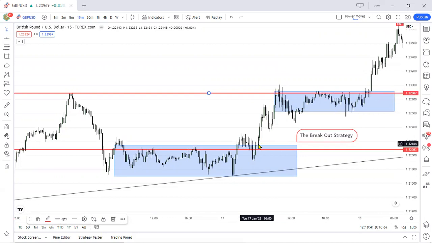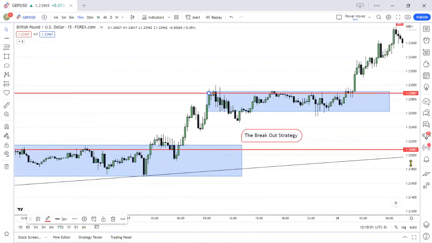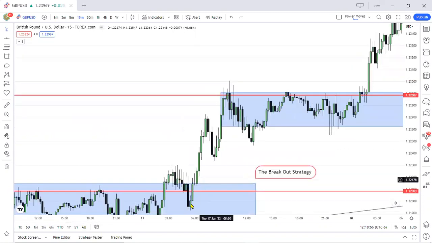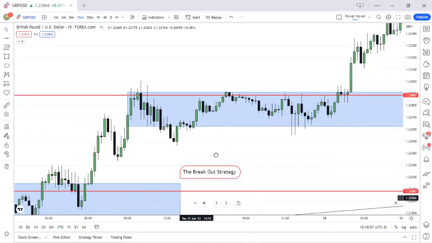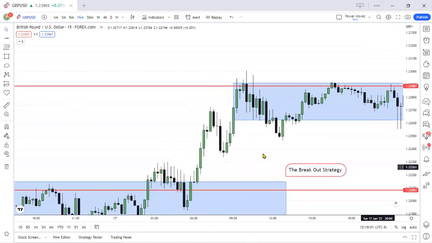Because you got in down here, and you put your stop loss below it, and you put your take profit above it. Therefore, what you just did, you just set it and forget it. You could walk away, be about your business for the day, and then come back to see if it hit your take profit, okay? Never really adjusting or changing your stop loss or your take profit, okay?